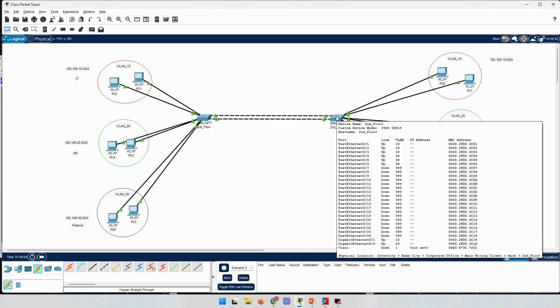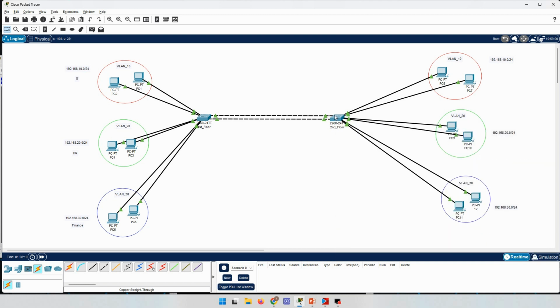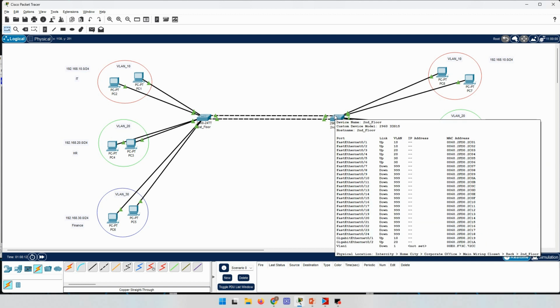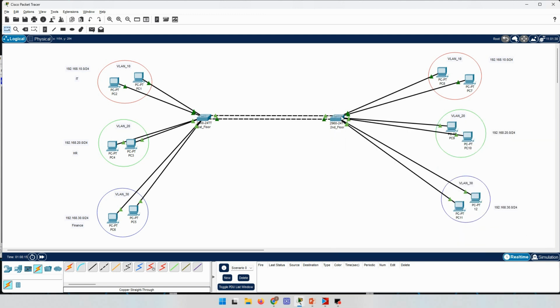The second switch receives that, opens the tag, and sees that this traffic is for VLAN 10, and sends it to VLAN 10. If the tag is 20, it sends it to VLAN 20. In this case, our job is very easy, because with one port we can connect 100 VLANs from one side to the other side.